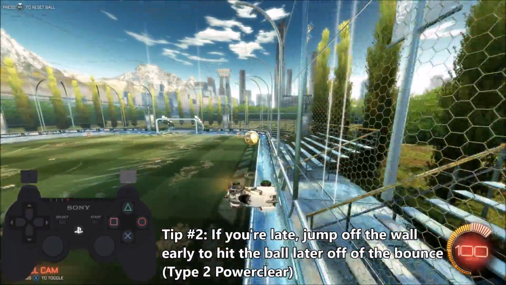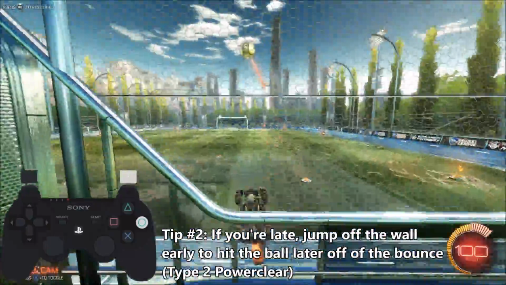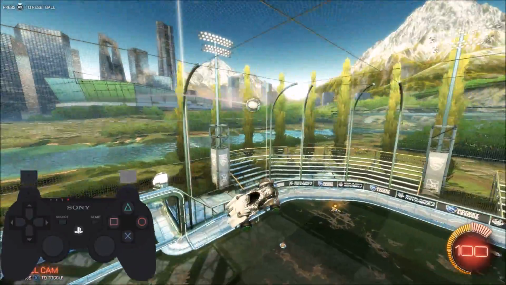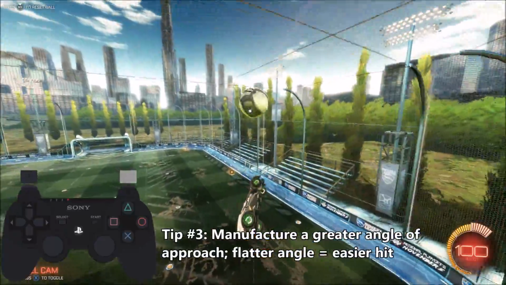If you're going to be late to the ball, jump off the wall early to hit the ball later off of the bounce. So here I just do a little arrow, and then I'm able to hit that into the corner. Tip number 3 is manufacture a greater angle of approach.